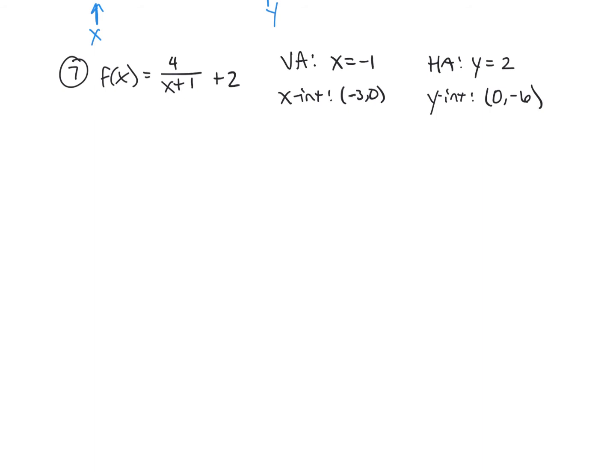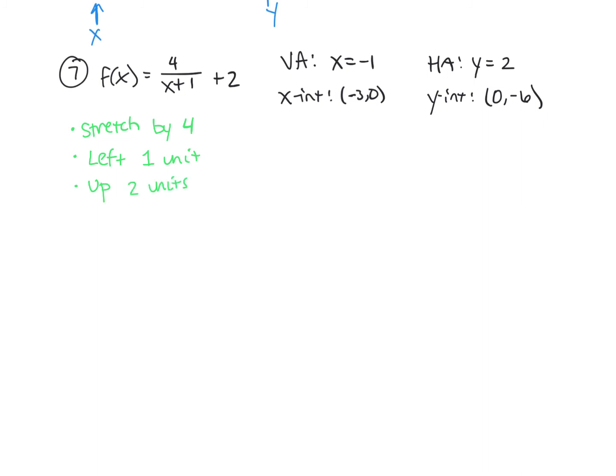If you wanted to graph this right away, you can. But first, I'm going to list my transformations. So similarly to what I did before, I'll take a look at my a value. There's no negative here, so there's not a reflection, but there's a really big stretch. It's going to be a stretch by 4. Then I can see that in the denominator, we're moving over 1. So we have a shift to the left 1 unit. And then our k value this time is positive, so now we're going to be moving up 2 units.